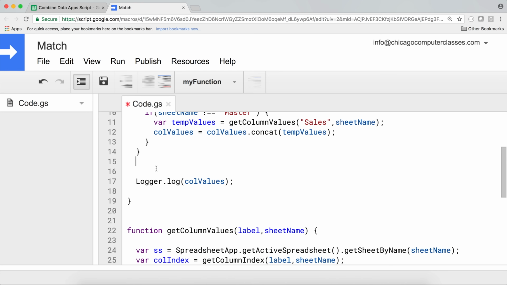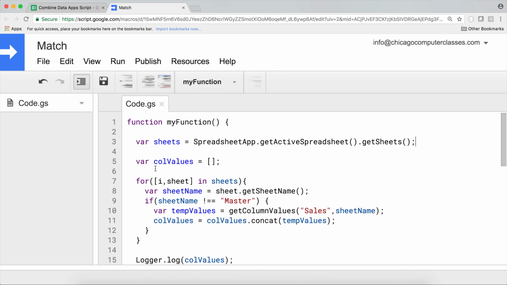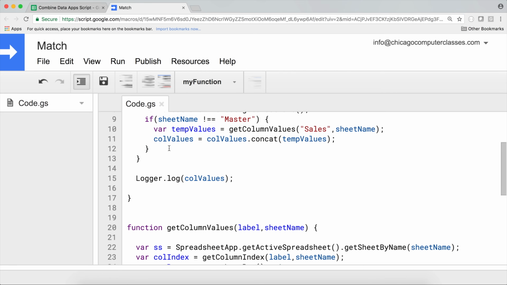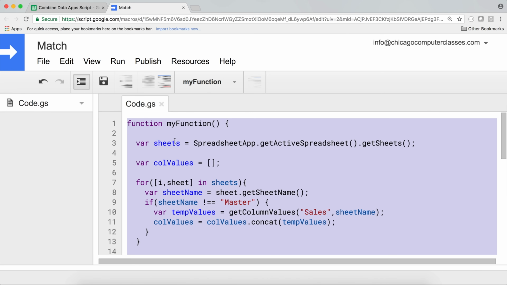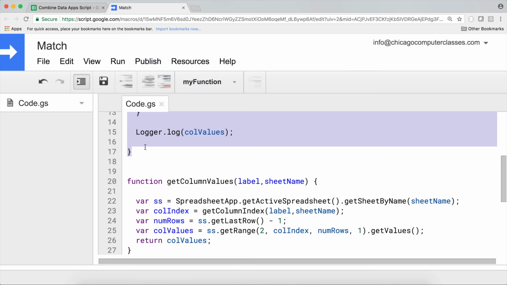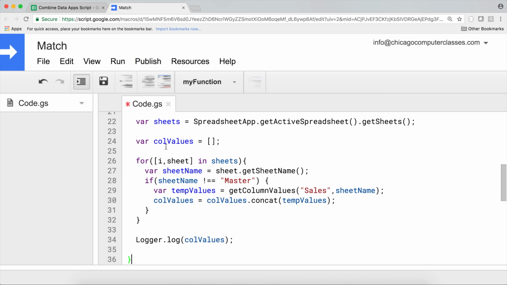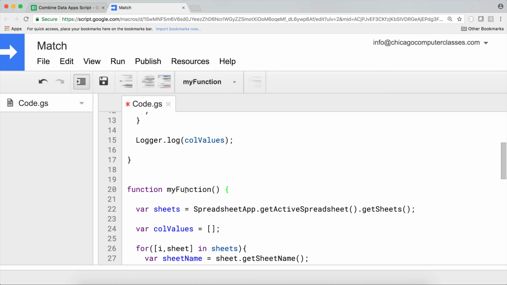And let's see. So first of all, again, I'm going to convert this to a function. Copy this, paste the function, a copy of this, and I'm gonna call this get combined column values.